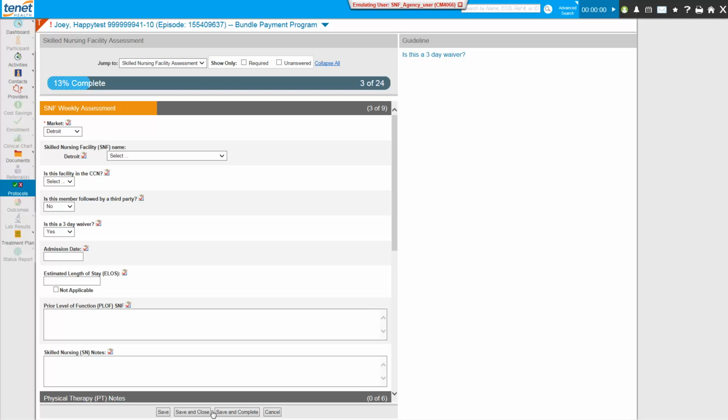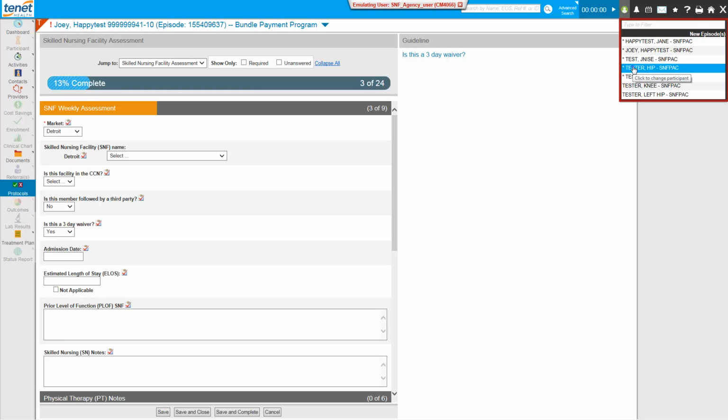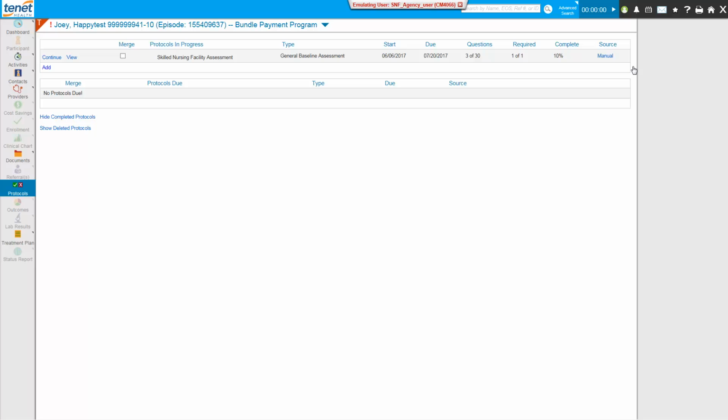Next, we'll move on to the Open Participants. To access a list of all your open participants, you can select the green participant icon in the upper right corner of the screen. This will show you a complete list of all the members you are working with, including those listed as new. Episodes are only considered new until you have entered an activity note. You can also click on a member's name to be directed into their episodes. Please note the asterisk next to the names on the list; this indicates that a member is also in the new episodes.